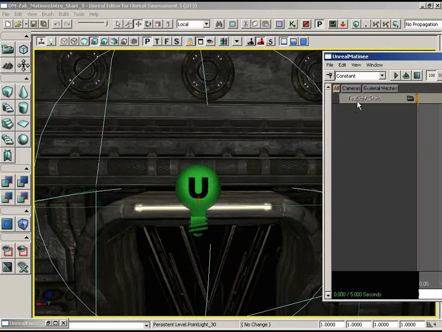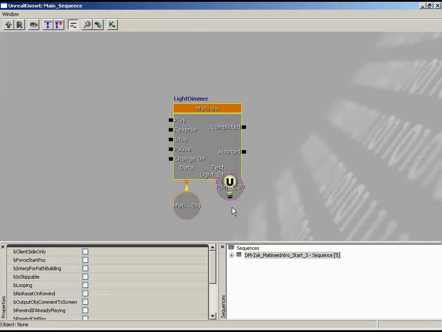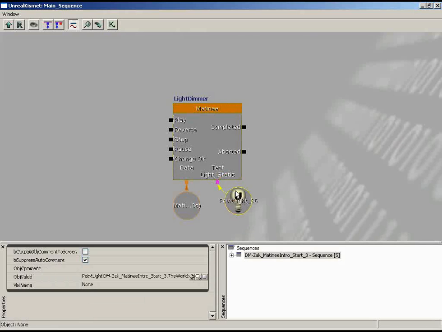So there we go. So test light static. See, and at this point, it doesn't care. If you go back in and take a look in Kismet, oh yeah, you'll see that the light's there. Everybody's happy. It's connected up. Things are going really well for us so far. Because it assumes that you know what you're doing.